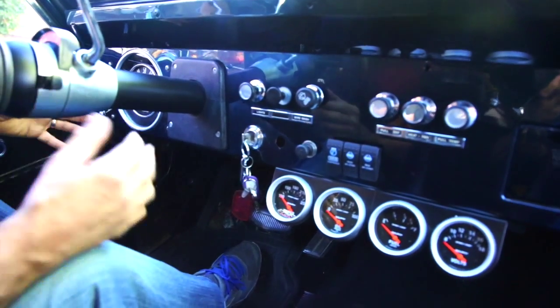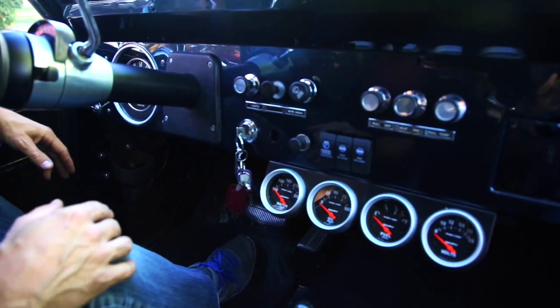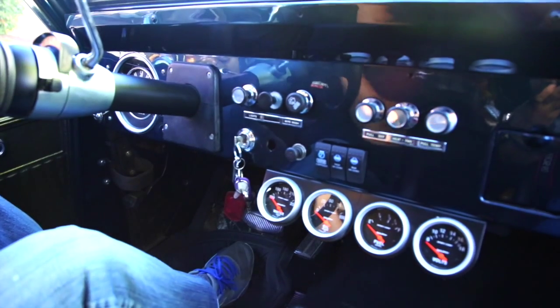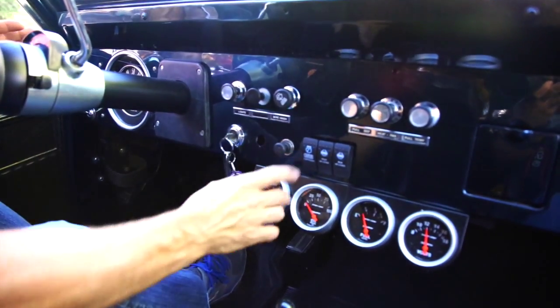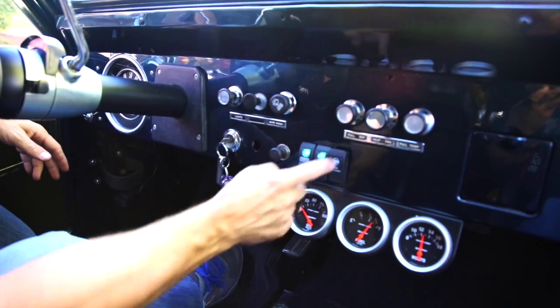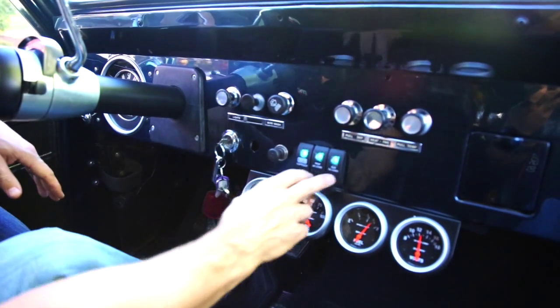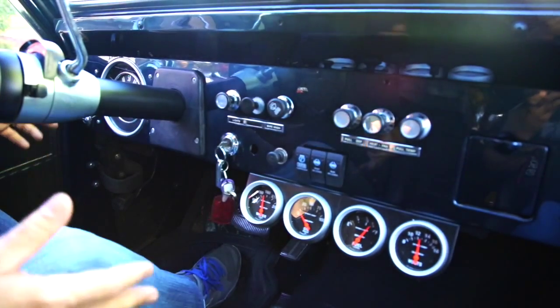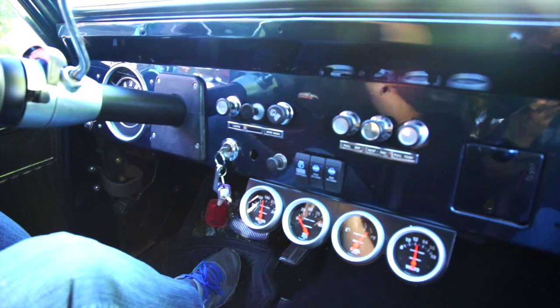So it's just nice. With the ARB setup here, you basically have all your stuff set up right here, so you're not reaching all over the truck to accomplish different things. For anybody not schooled on ARB stuff, basically hit your compressor right there. That just locked in the front axle. That just locked in the back axle. Now you have true locked in four-wheel drive. Simply as soon as you lock your hubs in front, you could do that if you're out and you might need four-wheel drive.